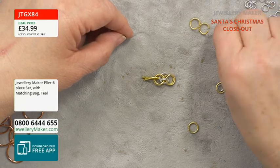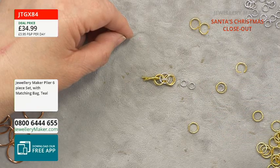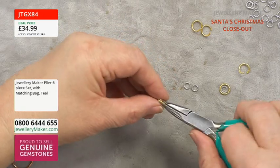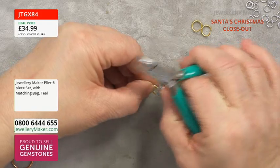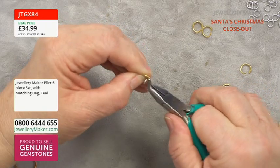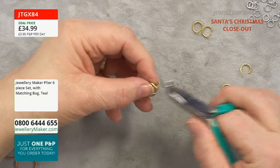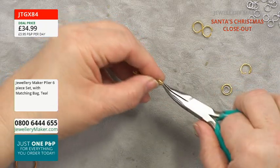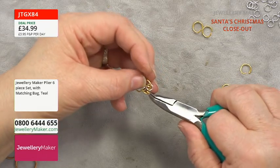Now this is where I said, if you want to put the small ones on there, it starts becoming a bit more fiddly. So I'm going to open these and put the big ones on. If you've got smaller jump rings, I would suggest you do the first method — create your two-by-two chain first. That'll be the quickest way, because it's easier to open and close the big ones than the little ones.